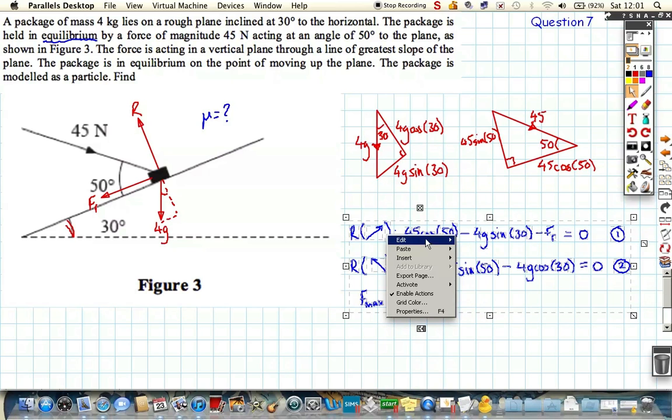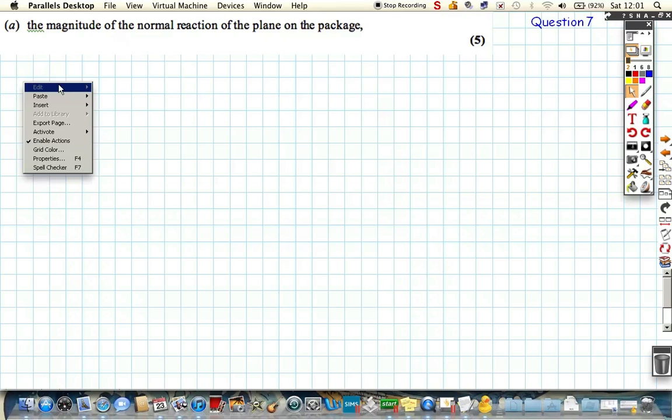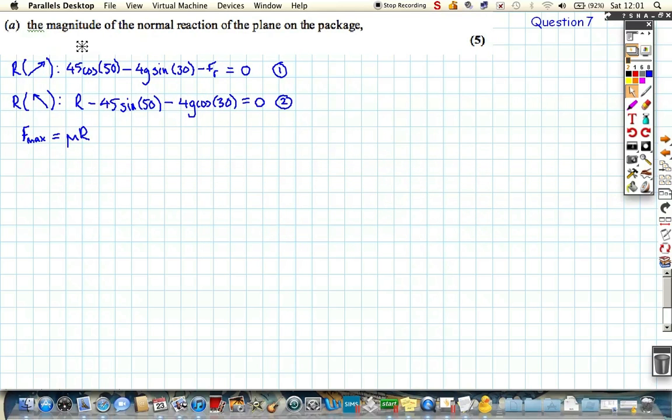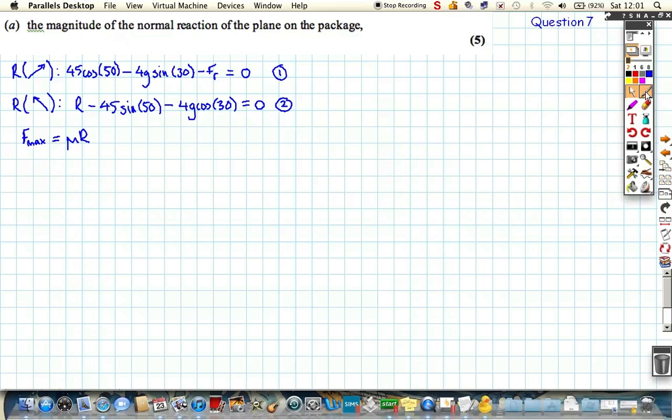We've just done all the hard work now, but we've not actually answered this, but we're going to see how easy these five marks are. We can see we want to find out the magnitude of the normal reaction, so we're going to look at equation number 2, this one here. And if we look at it through it and look at it carefully, we've got one unknown here, and we've got this we can all calculate and this we can all calculate.